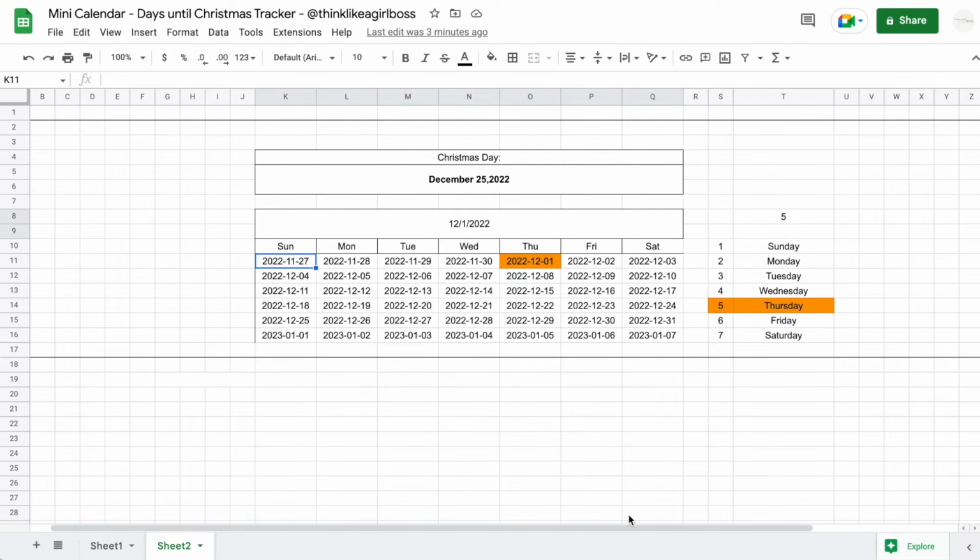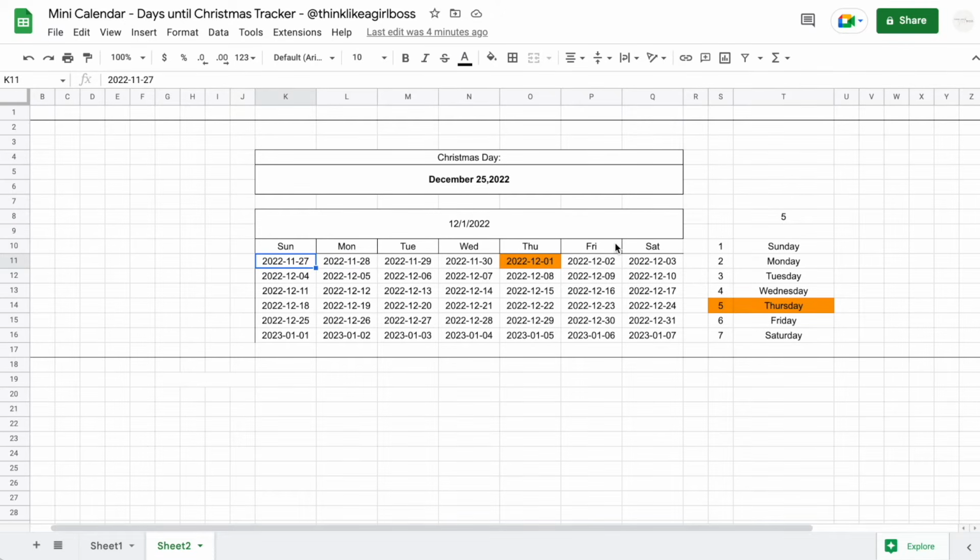So right now you have 2 key pieces of information. You have the very first day of the month you're working with, and you have the weekday in which that day falls. So for this particular month, if I wanted to get this date, I would have to take the very first day of the month, which is this one right here, and I would need to subtract 1, 2, 3, 4. And if my first day of the month fell on a Friday, I would need to subtract 1, 2, 3, 4, 5. And if it fell on a Saturday, I would need to subtract 1, 2, 3, 4, 5, 6, and so on.